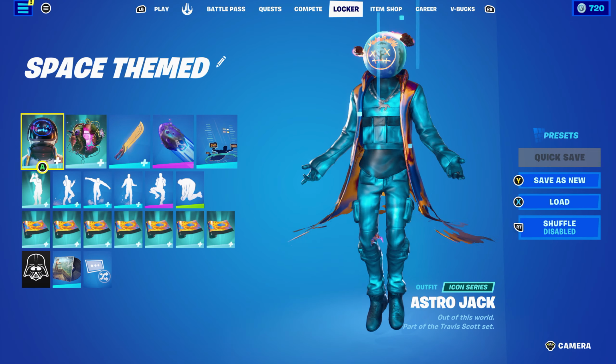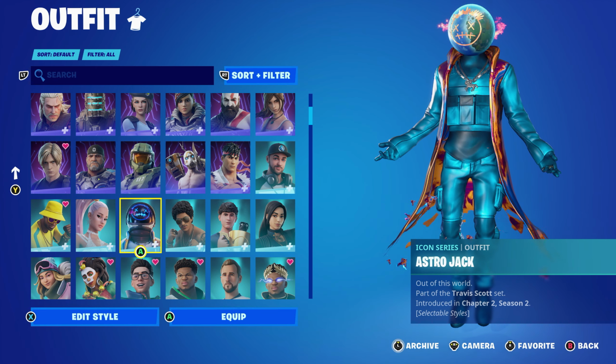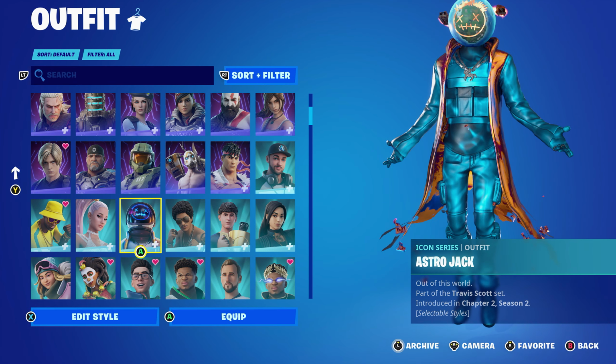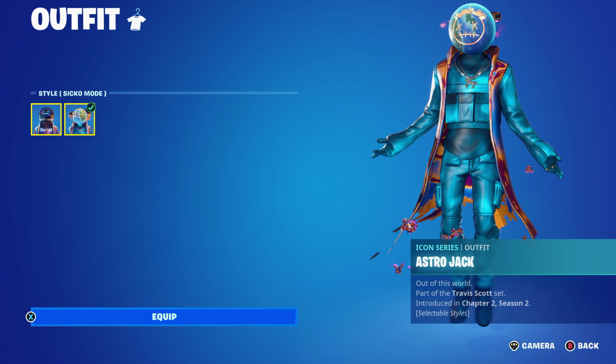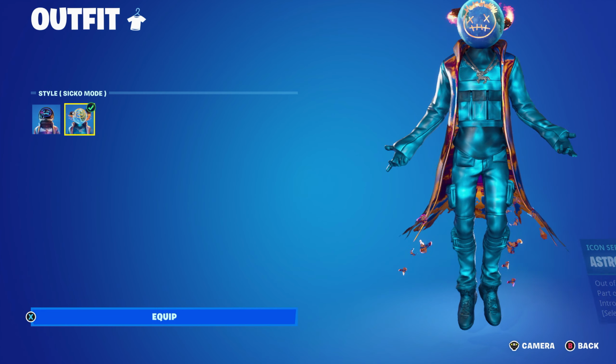I decided to whack on Astro, which is part of the Travis Scott set, and it looks very nice. It obviously looks similar to an astronaut as well, so I thought it'd be a little bit cheeky, and it technically counts as a space themed skin. It's part of the Travis Scott set, introduced in Chapter 2 Season 2, and it has 2 edit styles. It has default and Sicko Mode. I decided to put the style Sicko Mode, so it looks pretty cool.